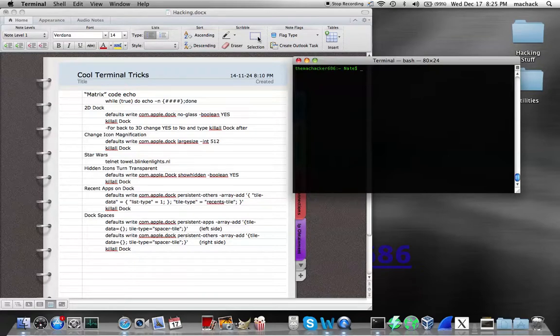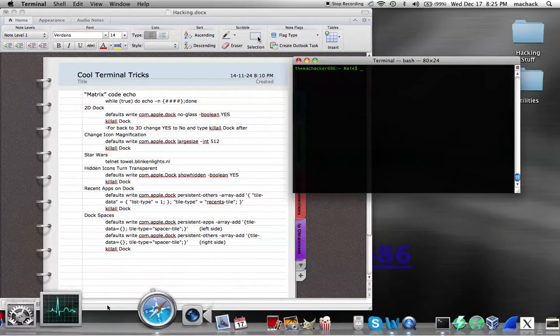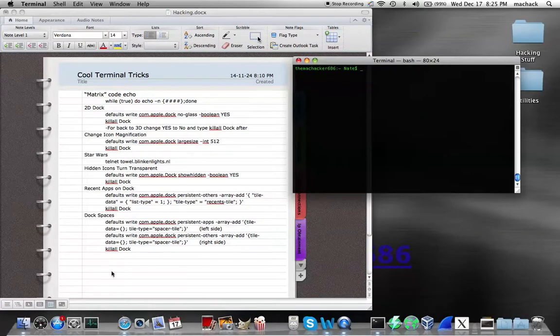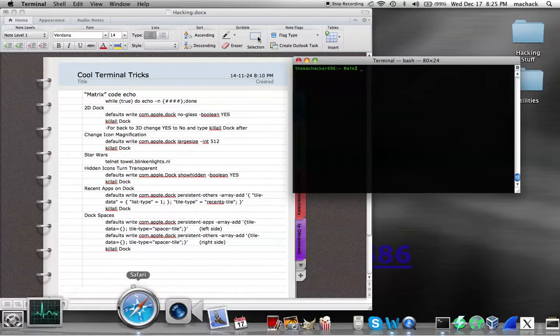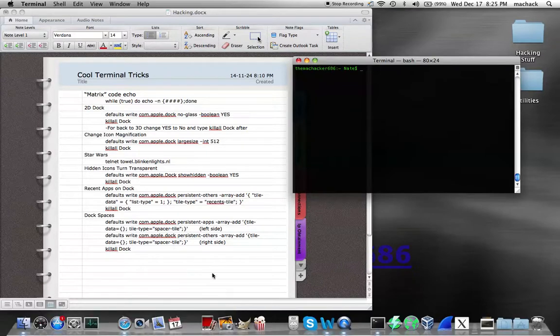The next thing I'm going to show you is how to change your dock into 2D. Right now I have the stock dock, except for these spaces between my icons, but I'll show you that later. It's a 3D dock, it's pretty cool.